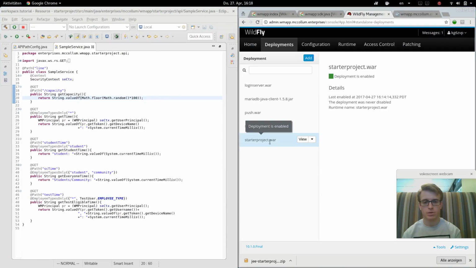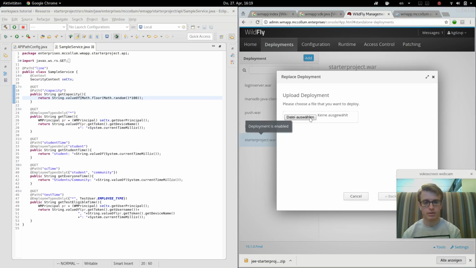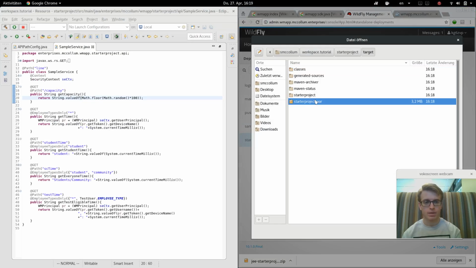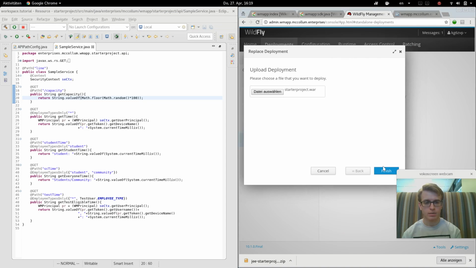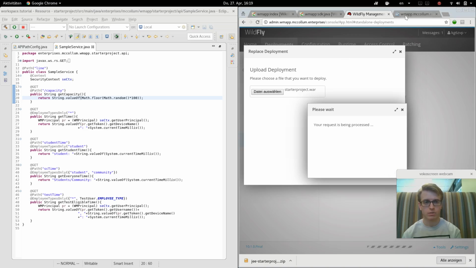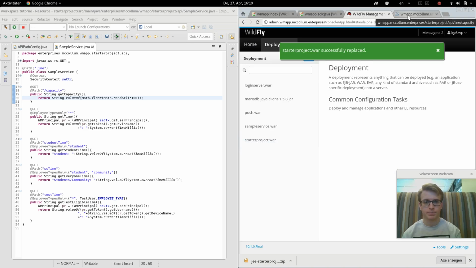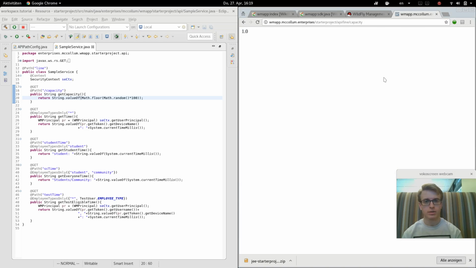Now starterproject.war is deployed, so I'm going to hit replace, and then hit finish. Now capacity is 1, capacity was 71. All I'm doing is going to the same URL, and it's giving me a random number between 1 and 100.